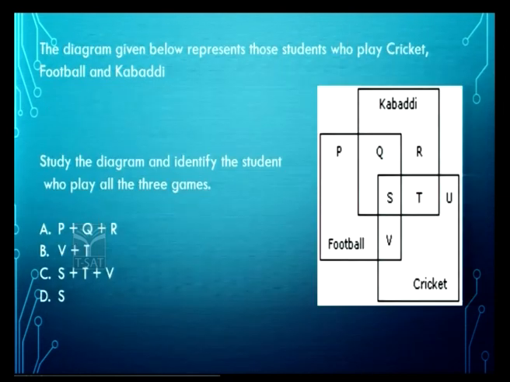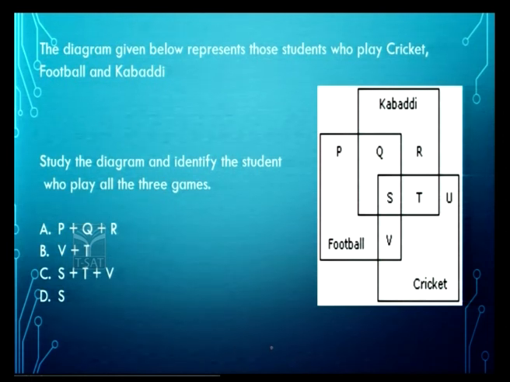Okay, now shifting to another one. The diagram given below represents those students who play cricket, football and kabaddi. It is a common thing for all, so the letter should be common to all these rectangles. Here it is very clear that S belongs to this rectangle and this rectangle. So, S is the correct answer.